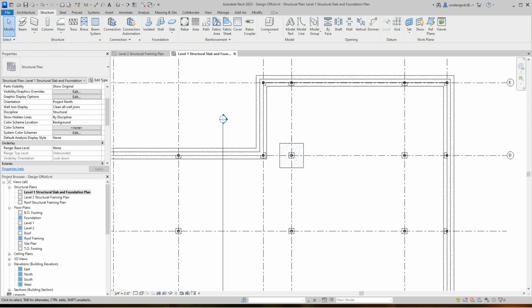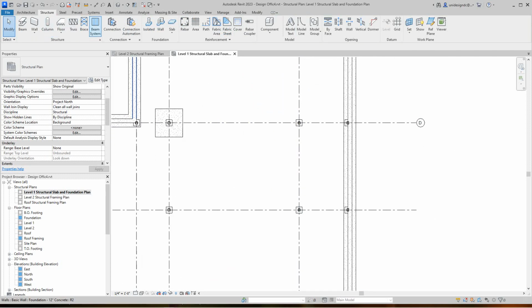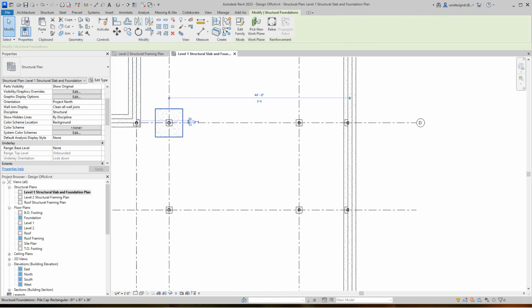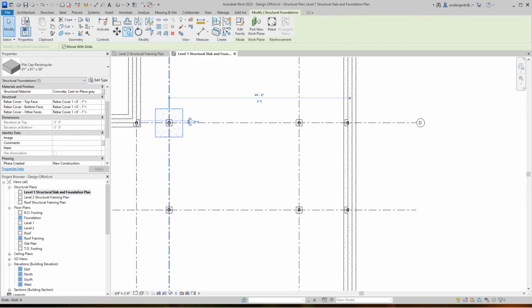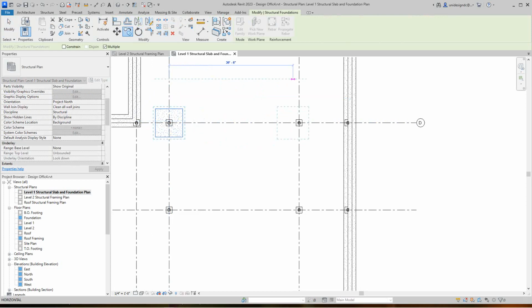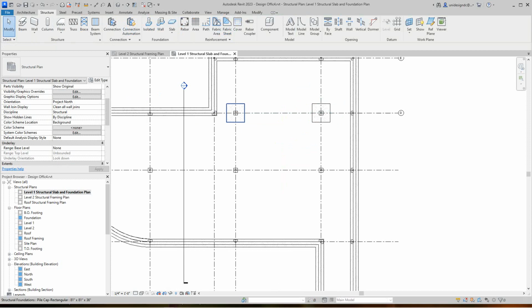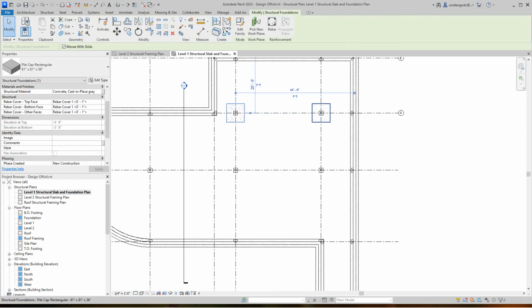But hey, I'm going to drop this in, guys, and leave it here. This is how it goes. I'm just going to copy this over. I'm going to constrain this. Let's copy these. So this is how you do your foundation and your footing.